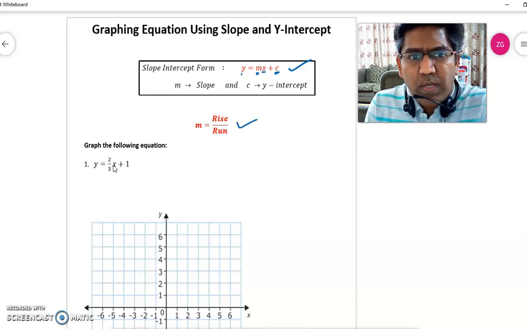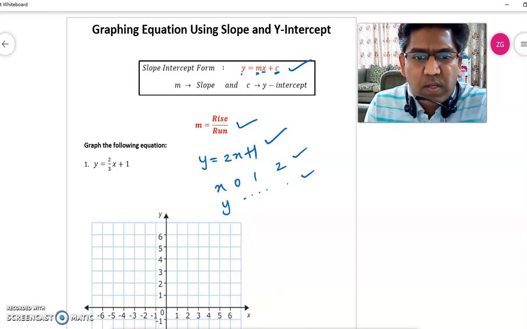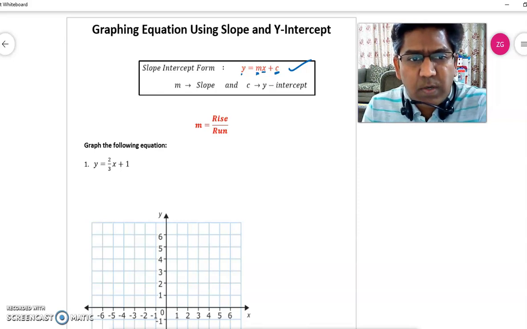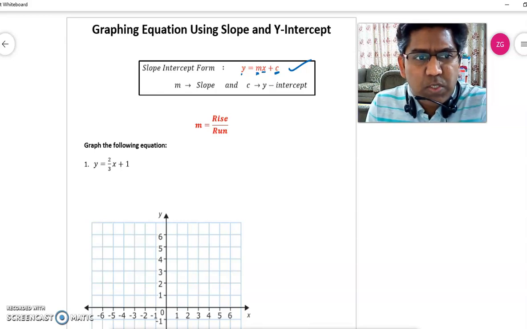Now, normally, suppose we have an equation y equal to 2x plus 1. We can also draw the graph of this by completing a table of values. You take x equal to 0, 1, 2, find the values of y, plot the points, and you can draw the graph. Now, this you are already aware of. Today's session we will be learning how to draw the graph without using the table of values, directly by using slope and y-intercept. Now, in this question number 1, the equation is already in slope-intercept form because y is alone. So, y is the subject of the formula.